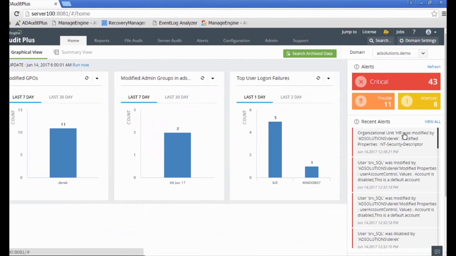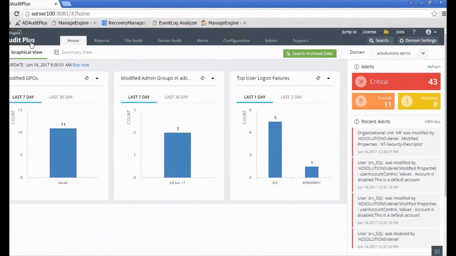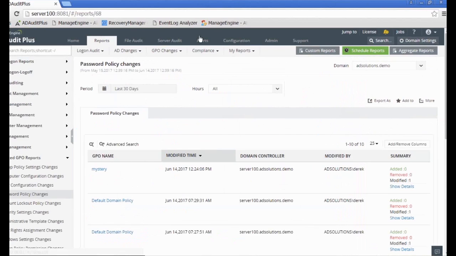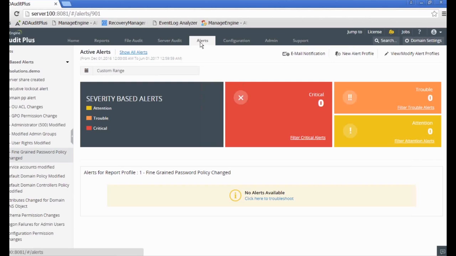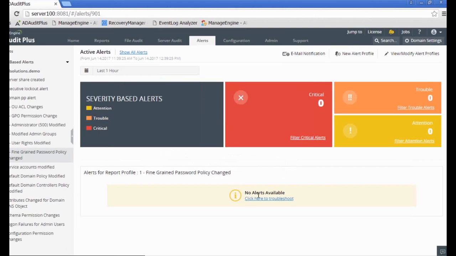So what are we doing here? What we're doing is taking advantage of this log, putting it into a database in AD Audit Plus, creating reports. The reports then are associated with alerts. The alerts allow me to see what is happening inside of Active Directory.